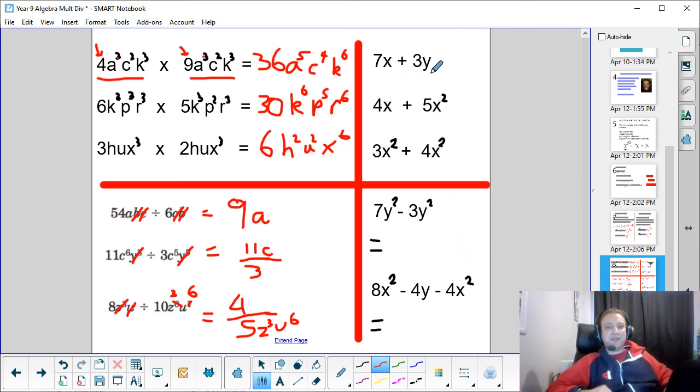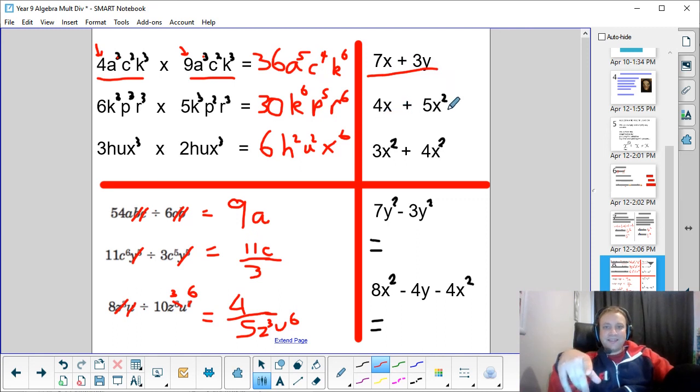All we have to remember with adding and subtracting is we can only add and subtract things that are identical in terms of the letters, the variables, and the powers as well. So I can't actually add x and y together. I'm not going to smush them together. I'm not going to turn a 7 and a 3 into 21. I didn't get asked to multiply these numbers together. All right, this is basically 7 xylophones and 3 yachts. You can't add xylophones and yachts together. So this would be as simple as it gets. You can't actually cancel that down, right? That is as simple as it gets.